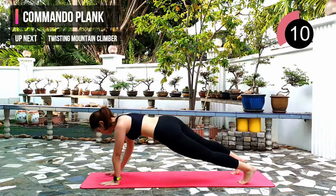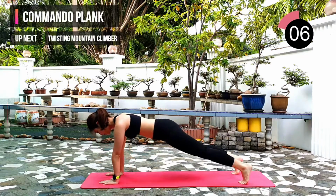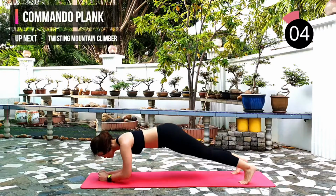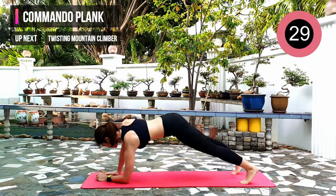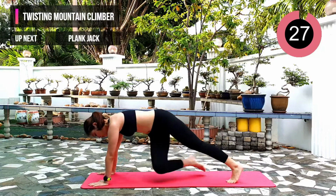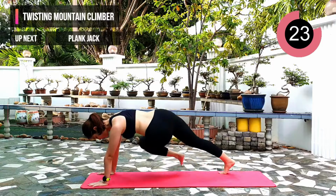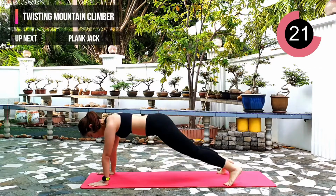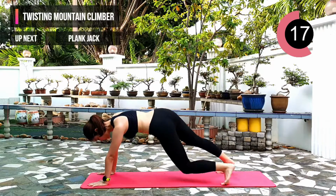We have 10 seconds left. Next exercise, twisting mountain climber. 3, 2, 1. In this exercise, we're gonna work on your arm and also your core. And keep your core tight every time when you do a mountain climber to the side.